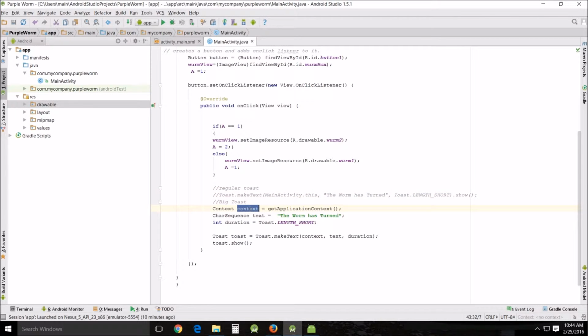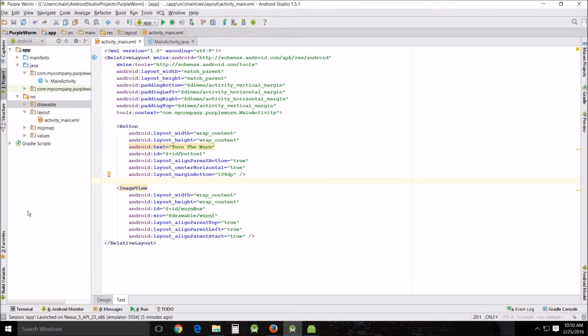So what I'm doing is taking these three variables and putting them in here for this toast instead of doing it all shorthand. So that's your basic toast feature, but it is not customized. The only things we're customizing here would be the length, which we could change to long, and the text. In fact, in order to make it look more like this, I took the MainActivity.this and placed it in here with the context. It pretty much does the same thing as the getApplication.